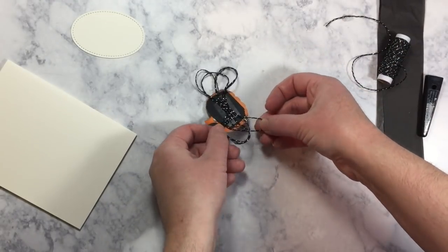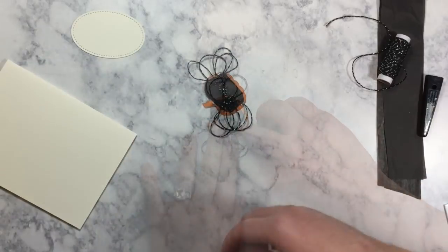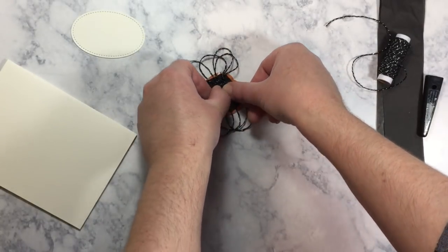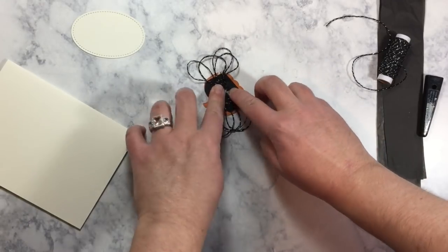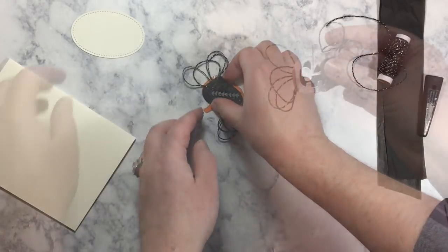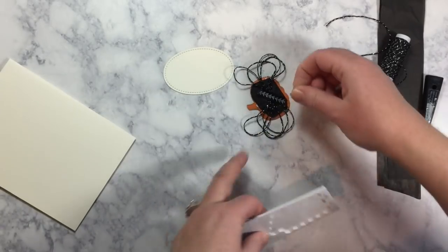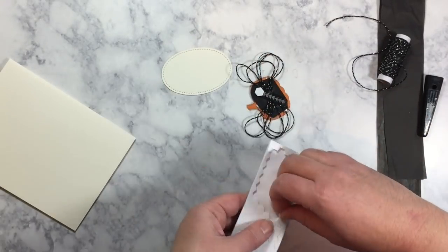Then I'm just gonna kind of fan them out a little bit. And I'm going to take a scrap piece of washi tape and put that right across the back just to hold them down and make sure they really don't go anywhere. All right, now I'm going to take a few dimensionals and pop that on top of my stitched shape.